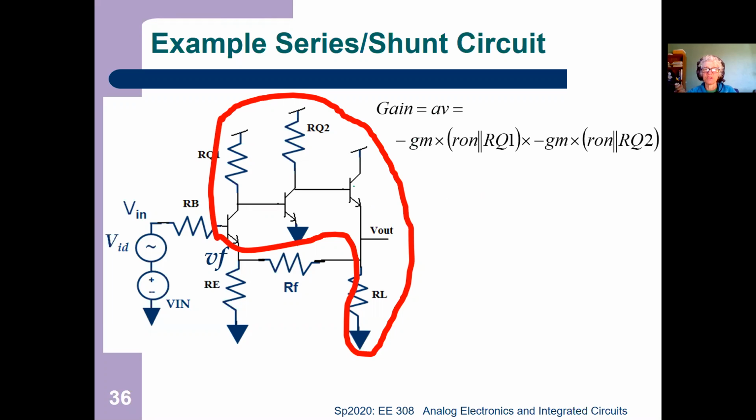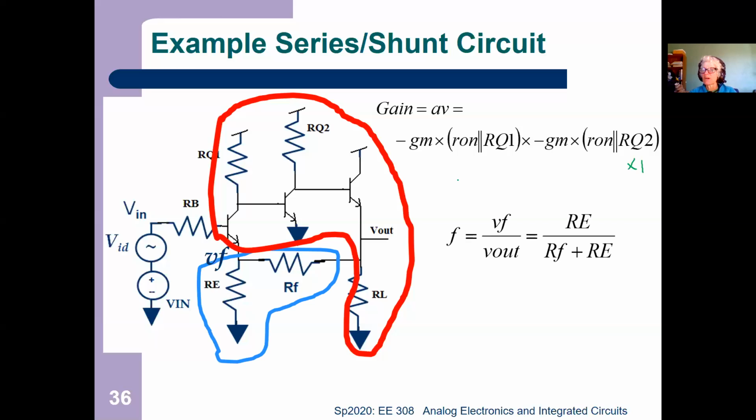We've already gone through and seen that you circle the vanilla amplifiers and you just multiply all their gains. I don't have a ×1 on here, but for the common collector. So that gives you your gain, your AV, and then we figured out the feedback factor, that's this value right here. And the calculations that we did before, if you have a really big RN and a really low R out, just multiplying by 1 plus T works great.